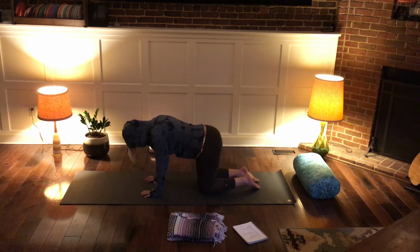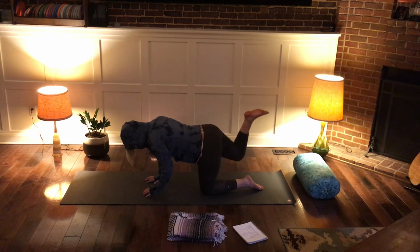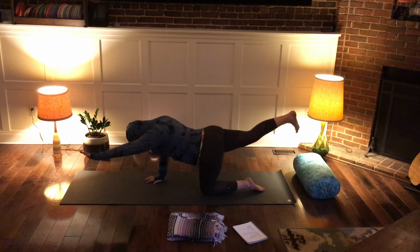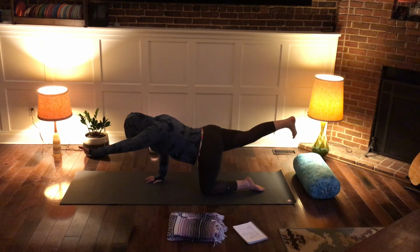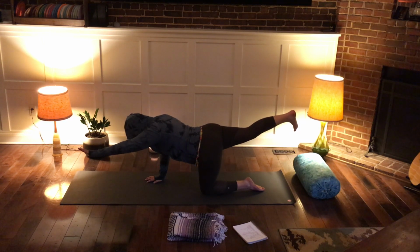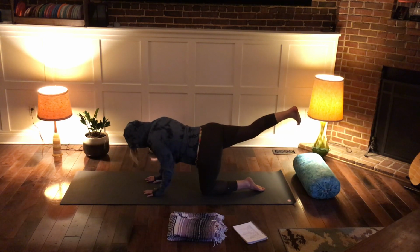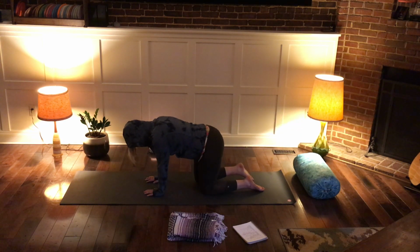Come back to tabletop on an exhale, and on an inhale, lift the other leg, the other arm. Try to drop the hip on that extended leg if it's going a little wobbly. Point those feet down and extend through the crown of the head and through the base of the foot here in bird dog pose. Exhale, release back to tabletop.